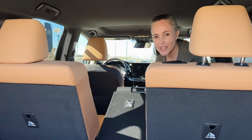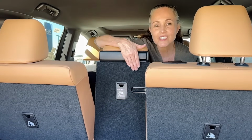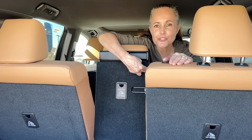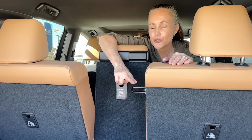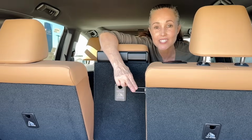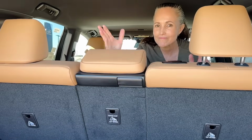To put it back into place, just lift up. This center section is going to connect to the rear passenger seat. There's an opening in the carpet here. You're going to push this into place until it clicks and attaches to this mounting bracket. All set.